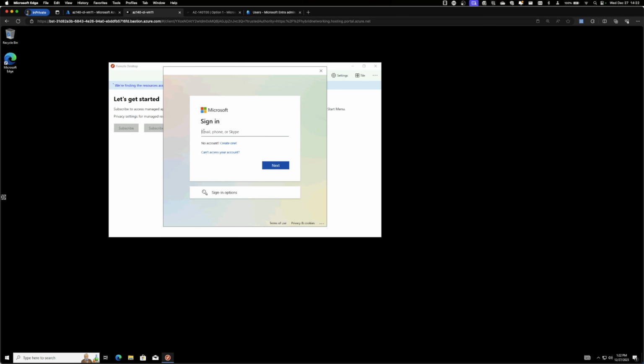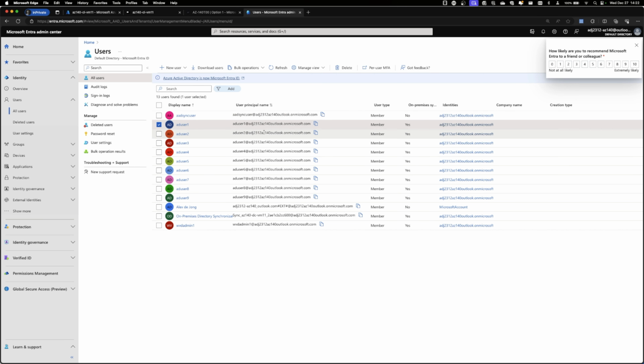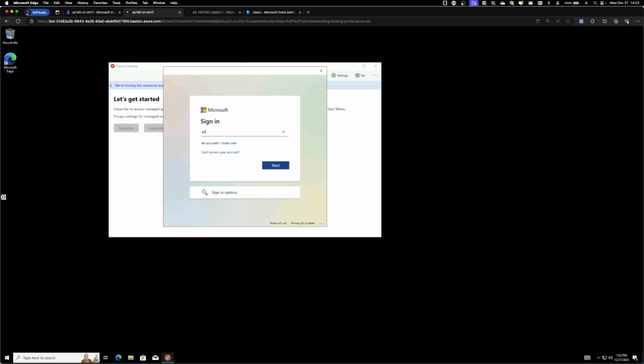Here, I'm going to paste the user in. I would love to be able to paste that user in. Otherwise, I will just have to enter the right information. So here we are. It's AD user 1 at the A2312 az140 outlook.onmicrosoft.com.